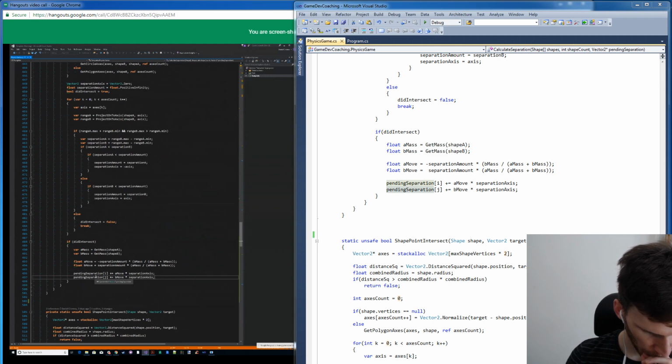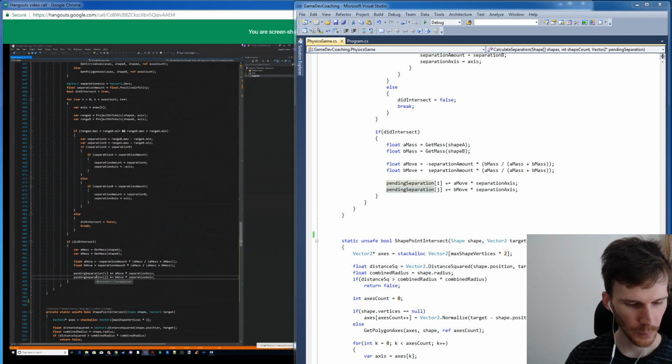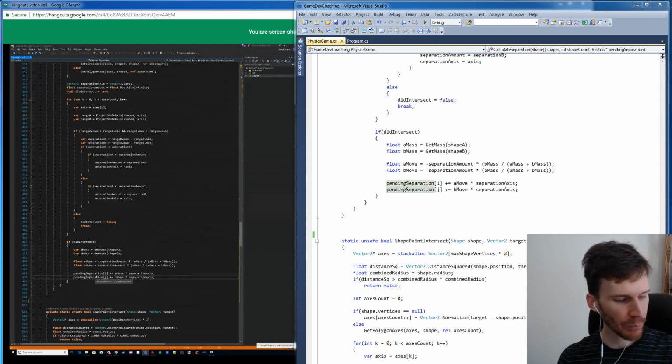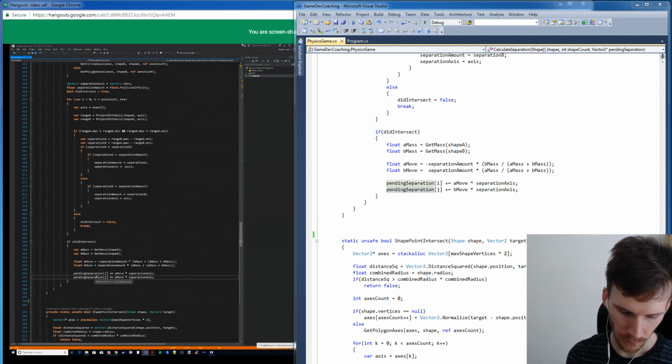Well, the cheap idea is just, right now we're only tracking one separating vector. It might get out of hand, but maybe we need to be tracking the separations for each shape pair. Maybe that gets crazy because it's not really a pair. It could be a graph of multiple shapes overlapping. So that might get complicated. But it just seems like a smell that we've only got one vector that's tracking the separation.